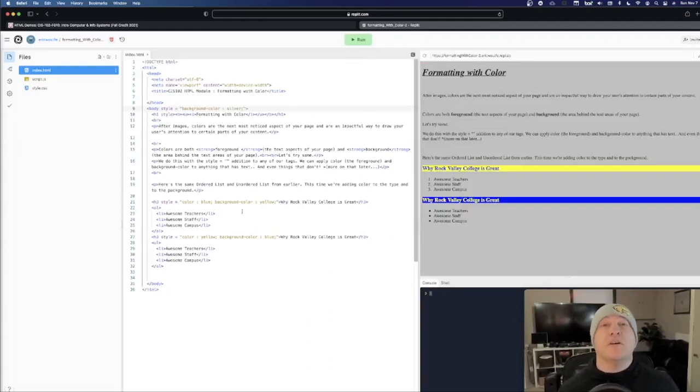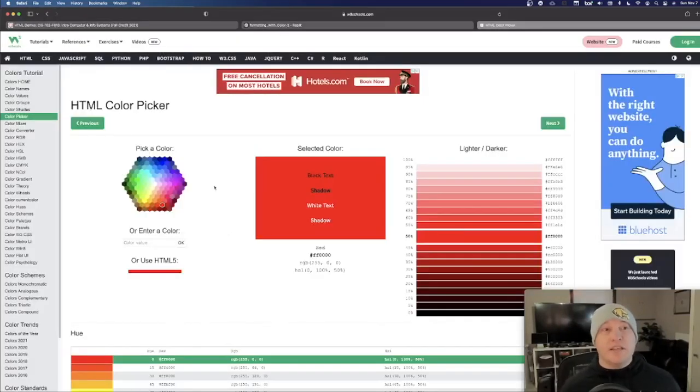We do actually have other ways of identifying color. What we've got here is the HTML color picker. Now there's a ton of these. W3 Schools is one of the foundations that helps put together the core of HTML and CSS.